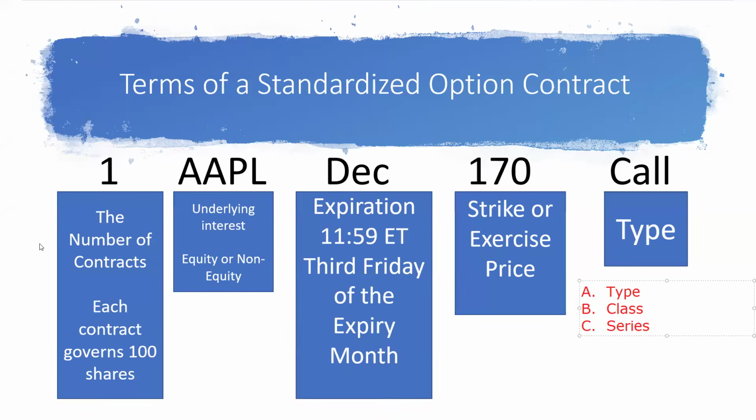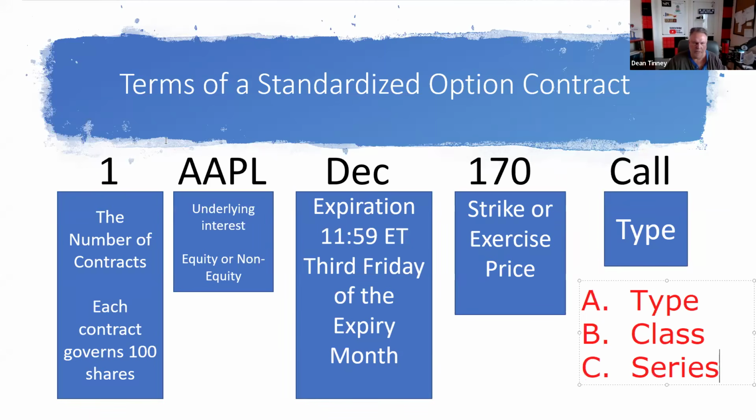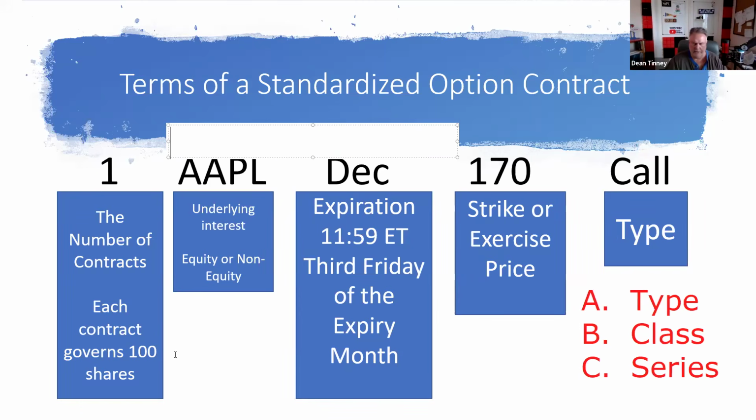Okay, cool. The other reason the nomenclature vocabulary is testable is because it helps us qualify you. In other words, if you tell me that you want to trade options, and I say, well, what type of contracts are you interested in? And you respond by saying, well, Dean, how many types are there? Now, we're not off to a good start. You say, Dean, I'm interested in call contracts, or I'm interested in put contracts.